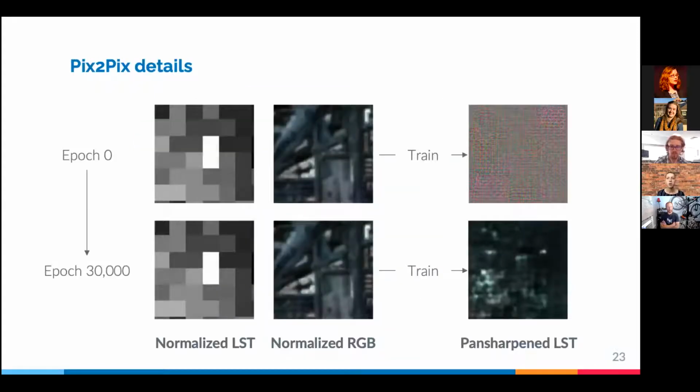Again, I'll talk more about what these results look like later, but the Pix2Pix architecture was allowed to train on the novel thermal optical patch pair dataset for 30,000 epochs, starting from a 128 square pixel image of randomly generated noise on the top bar. After training was complete, after epoch 30,000, the network was then applied to previously unseen thermal optical patch pairs.